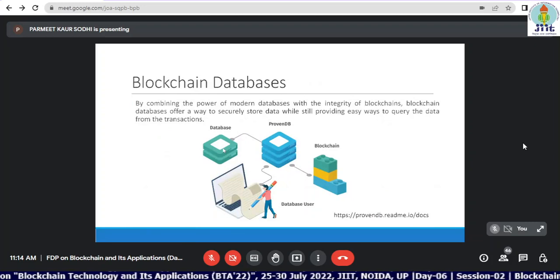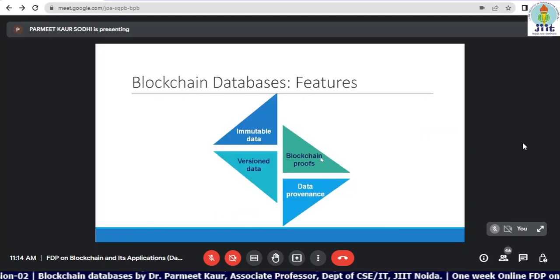So this on your screen now is about the DB's structure only. Here we see that you as a user are inserting, updating, deleting and reading the data through the DB. This DB is a blockchain database which is going to provide and manage for you both the database as well as the blockchain features. So, what are the features that we are going to get from a blockchain database, which we may not be getting from simply a database?